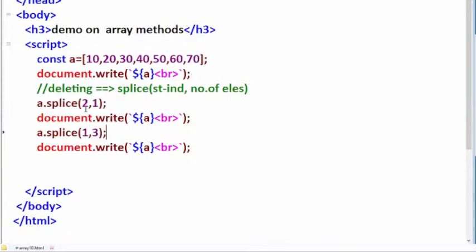Observe that one. Suppose I write 2 comma 0, what does it mean? It's not deleting any component. It goes to the second index. How many elements do you have to delete? 0. Deleting 0 elements is not possible, so it silently goes into the location and comes back.